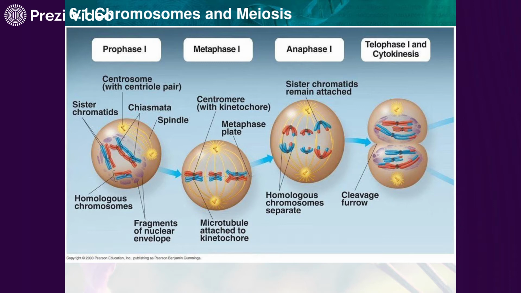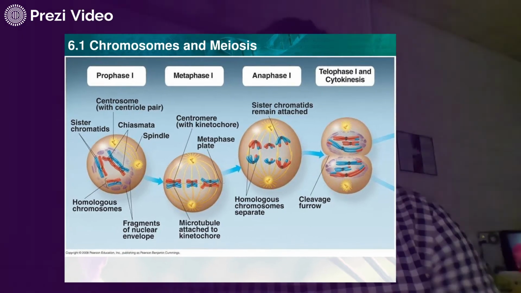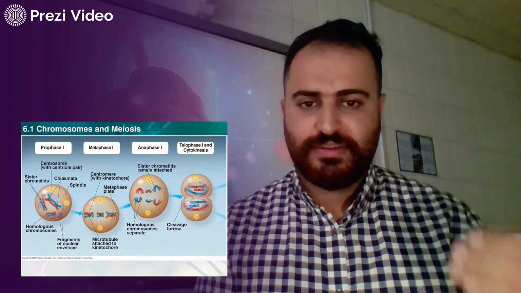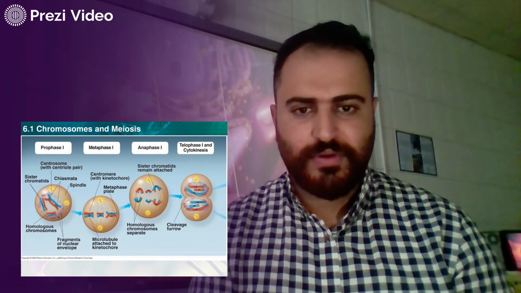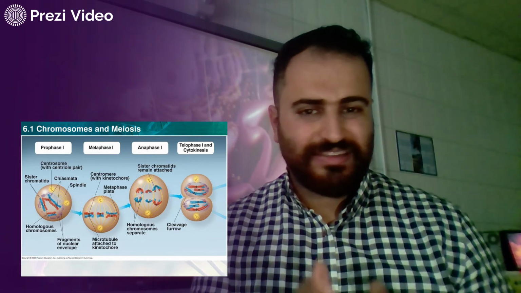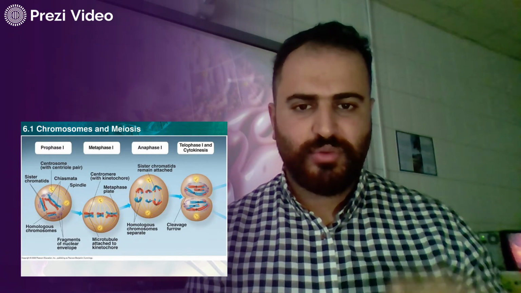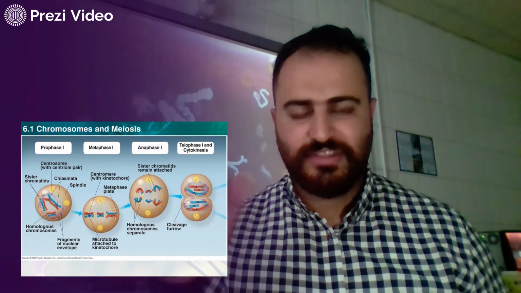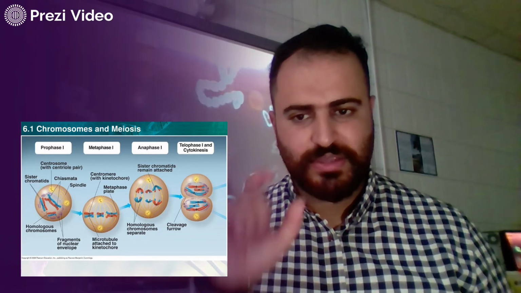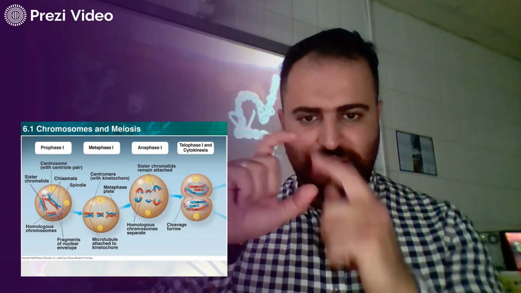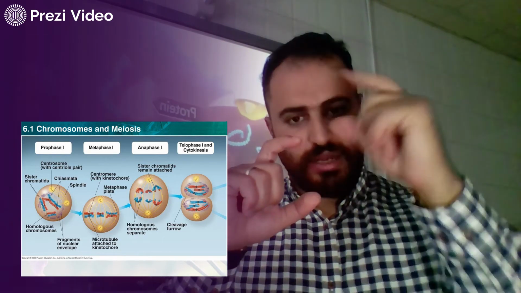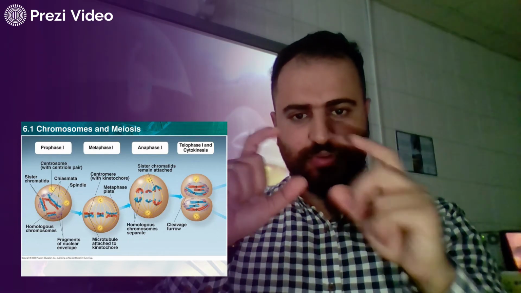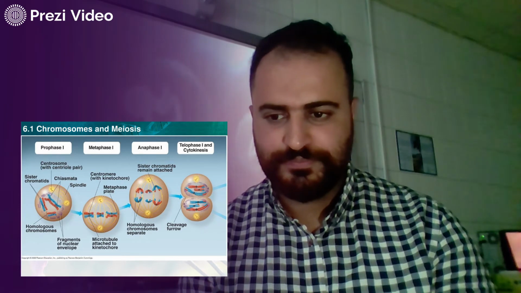And this will justify the fact that sometimes you have more traits common between you and your father, and sometimes you have more traits common between you and your mother, because the sperms can carry mixed information. It's not exactly half, 50%, 50% from your father, due to the fact that we have crossing over and we have independent assortment. But when we mean half, the number of chromosomes, yes, it's 23 from here, 23 from there, but these chromosomes might be recombinant chromosomes. It means the same chromosome that you are getting from your father has a segment from your grandfather, a segment from your grandmother. So there is a combination between the information.